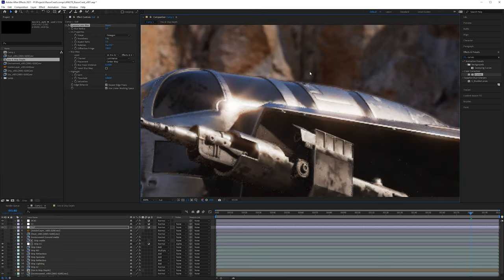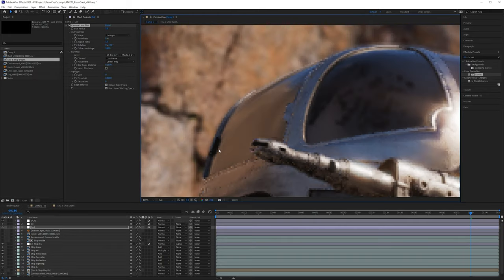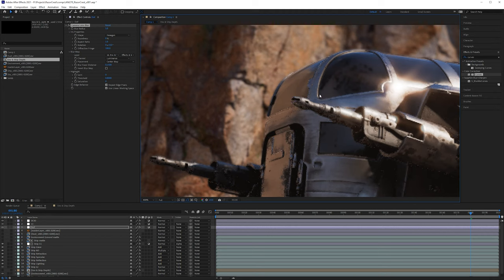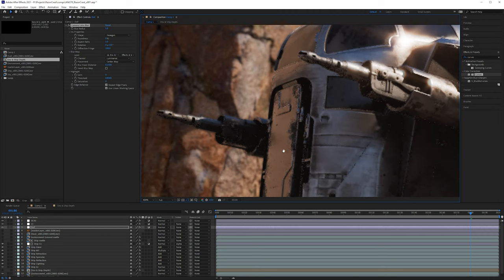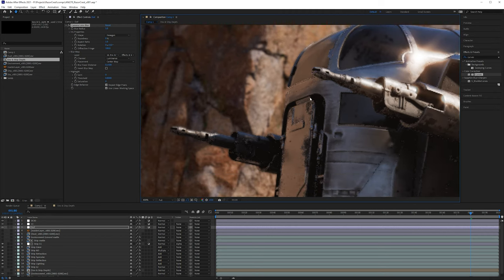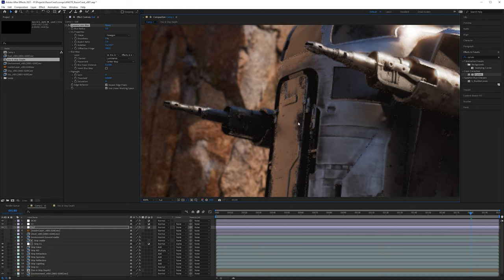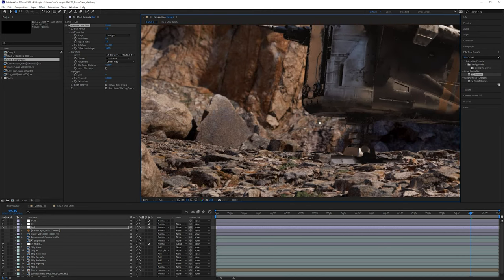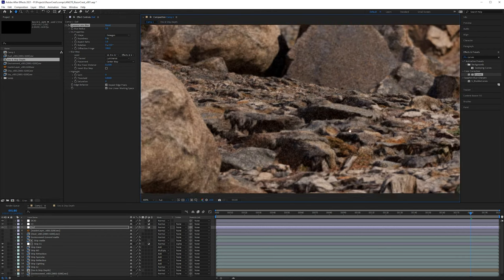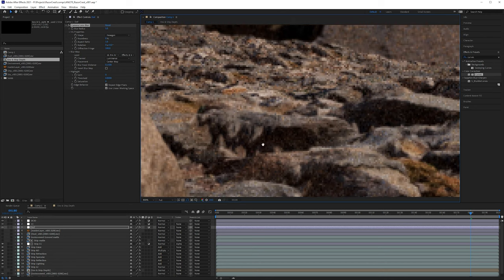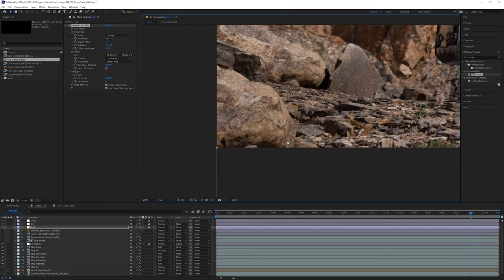Now, one thing that we can also do to soften up some of this, because we do see aliasing here, is make a very, very high quality render, which is going to fix that. And when we do make a higher quality render, all of this graininess is going to go away. But we do also want some of the sharpness here to go away. Like you can kind of see aliasing on this rock.